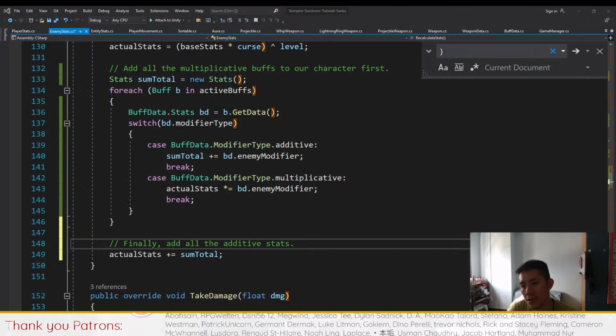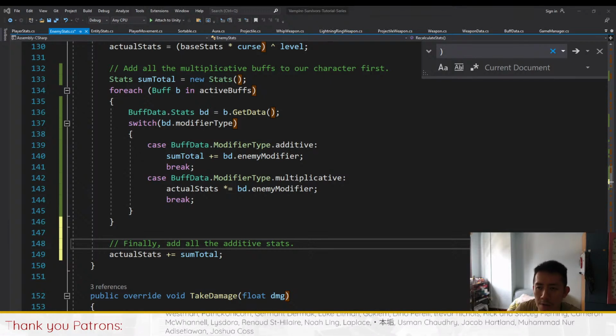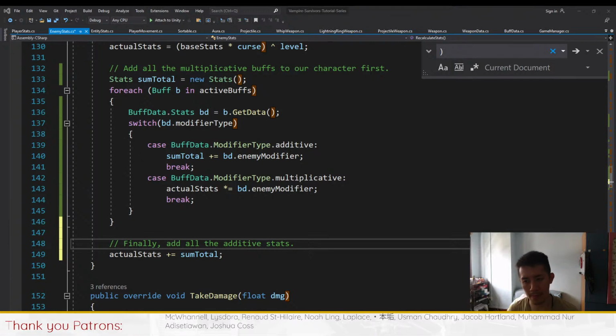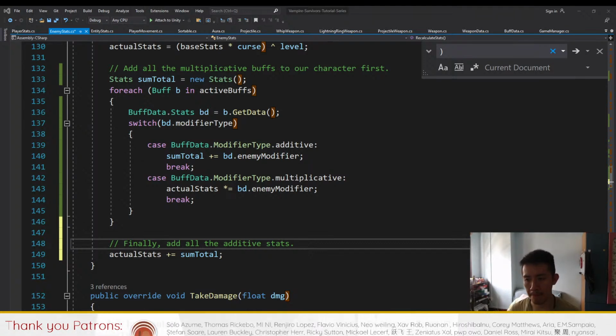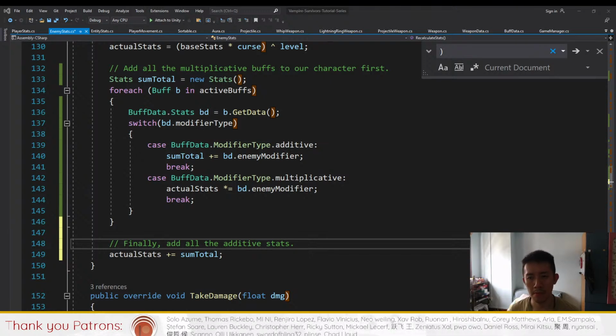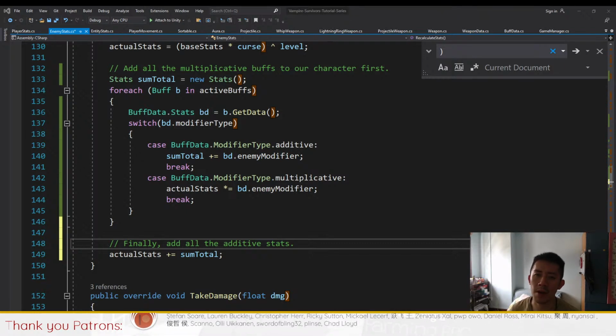Yeah, so because the freeze also deals damage, if I zero out the damage, it'll become more obvious. Maybe the multiplicative buff should apply after the additive ones. Makes more sense to me.